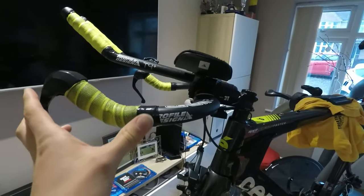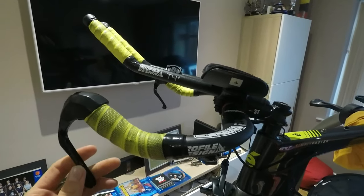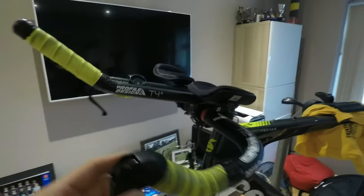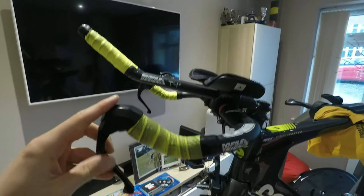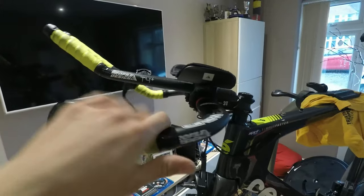One of the things I am continually working on, being very new in the sport, is my time trial position. For Christmas I've just got a new set of handlebars — or cockpit, whatever you want to call it. This is going to help me optimize my position both from a comfort point of view and also from an aerodynamic point of view. On my current cockpit you can see the bars are flaring up — not very aerodynamic — but now that I'm starting to do some of these bigger races where time differences have an even bigger effect on overall results, I need to work on being a little bit more aero.